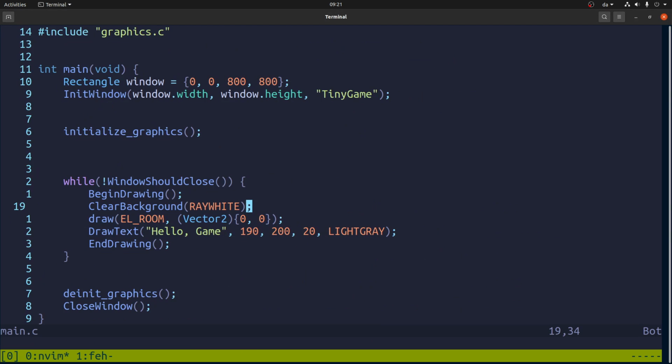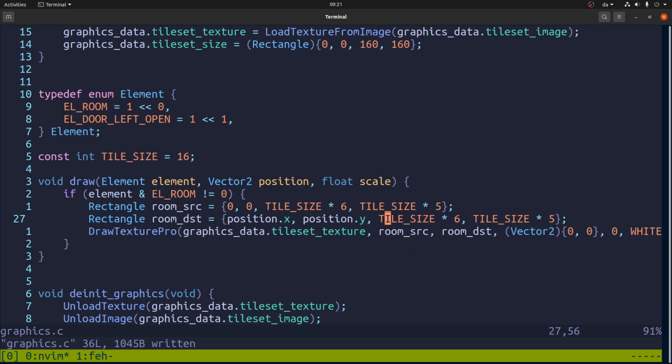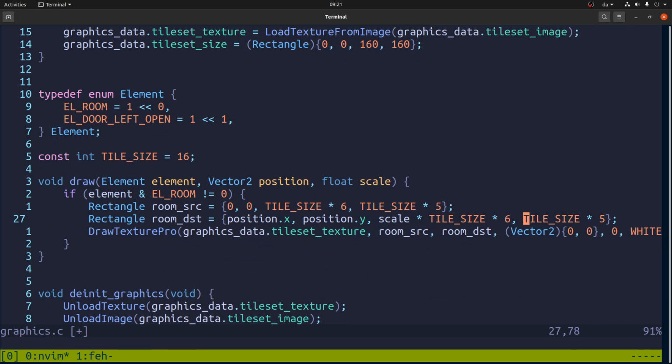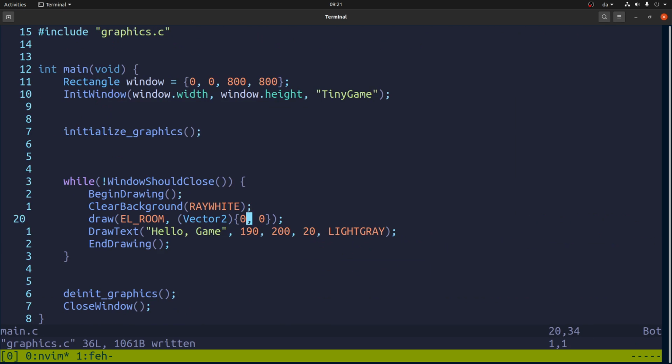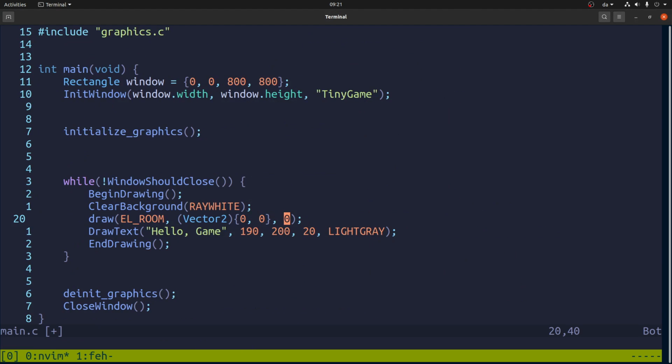So one thing I think we should just include from the beginning is a scale factor. So here we go, and we will just multiply it here, and I think that should do it. Now we can scale it by a factor of 10, for example, and it's quite big. So maybe 2 is fine.